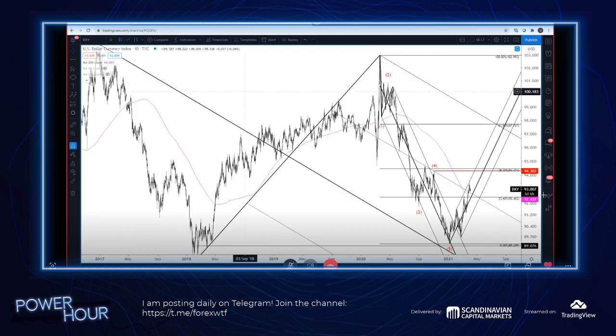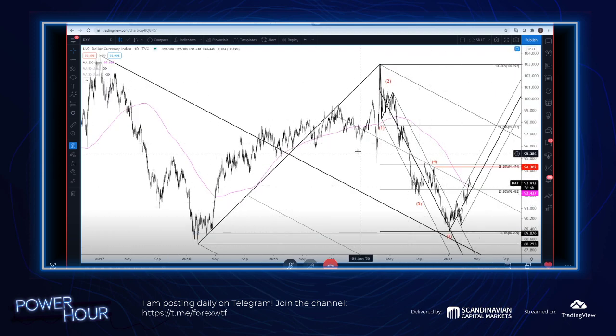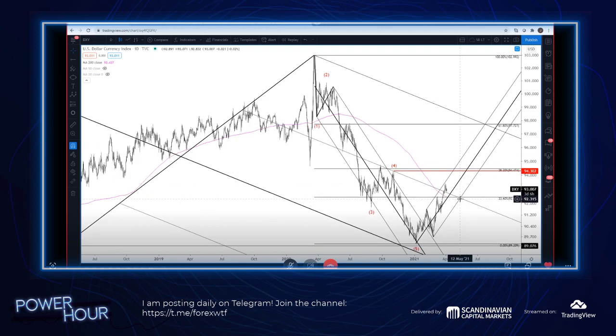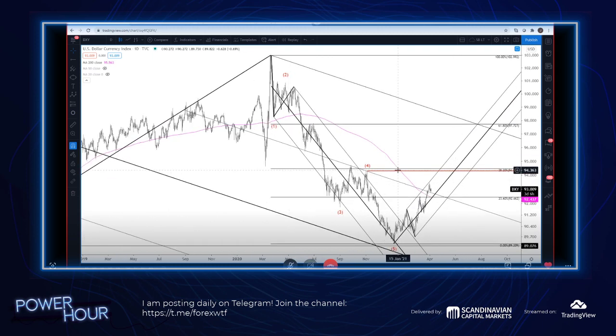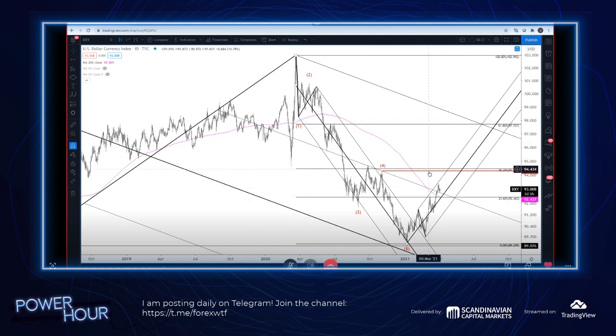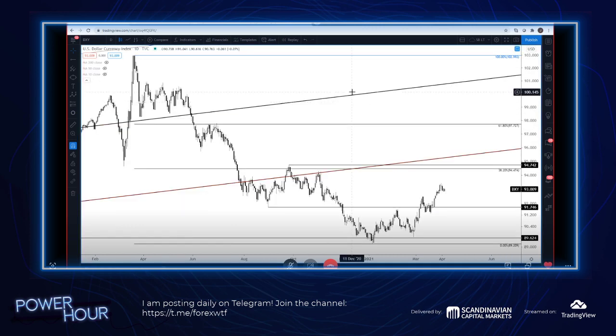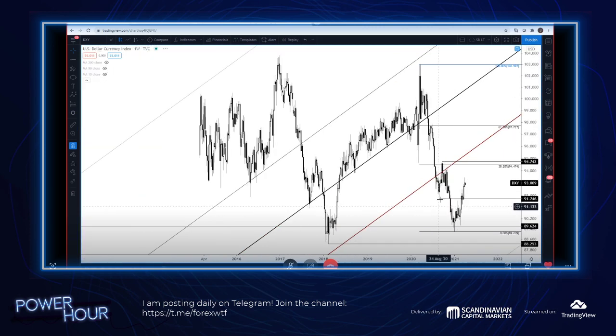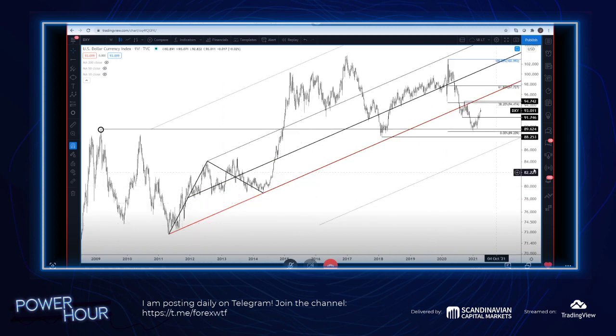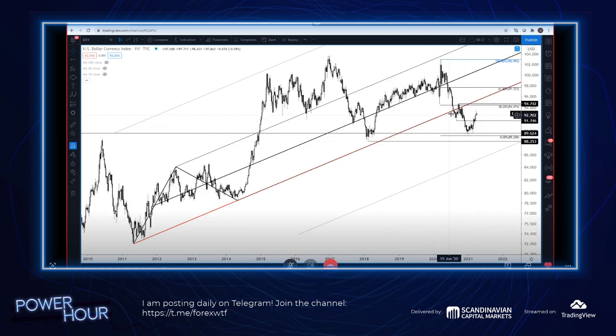I frankly haven't looked at DXY in a while. The big resistance here is also slightly higher. We're looking at 94.30 for this index, I should say. And this is probably a better one to look at, actually. Here we go. Yeah, so this is a weekly chart of DXY. Call it 94.50 to 95.50 even could be a level to keep in mind for DXY, which is a pretty good move from here. You could certainly have a bigger pullback before then.